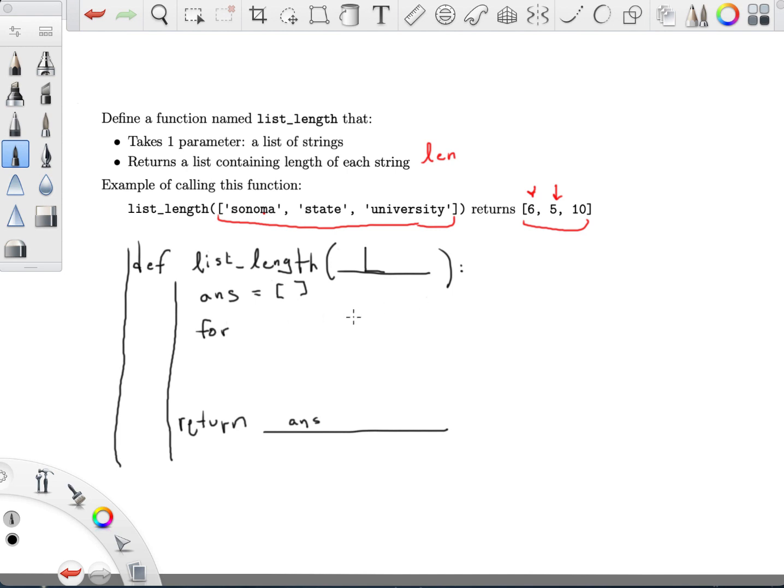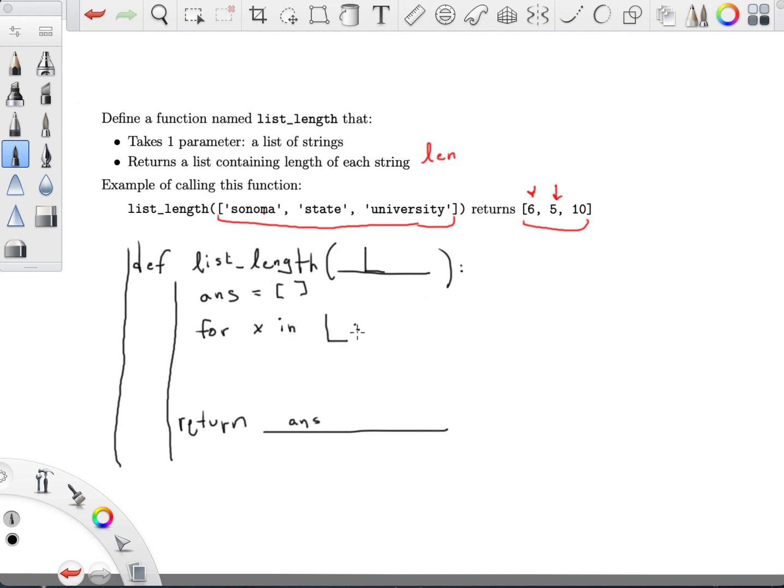So I've got a couple different patterns for iterating over loops. I could iterate over the elements, iterating over lists. I could iterate over the elements of a list, or I could iterate over the indices of a list. Since I'm not modifying the list, I don't have a strong reason why I would iterate over the indices. So I'll do the iterating over the elements pattern for x in L.